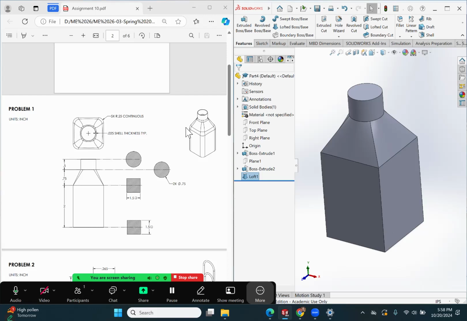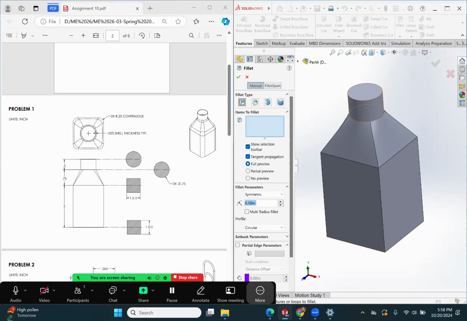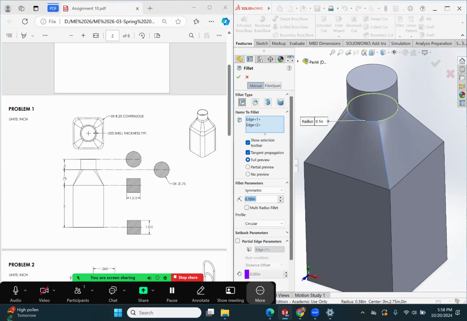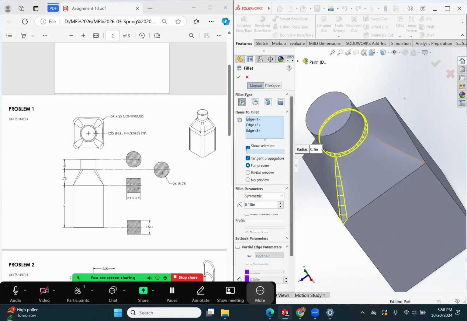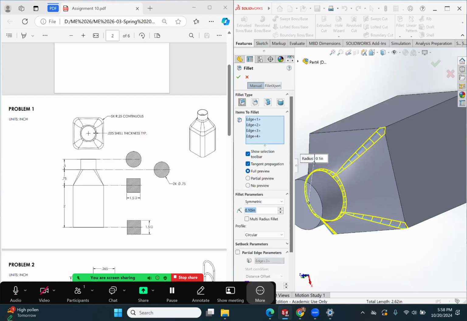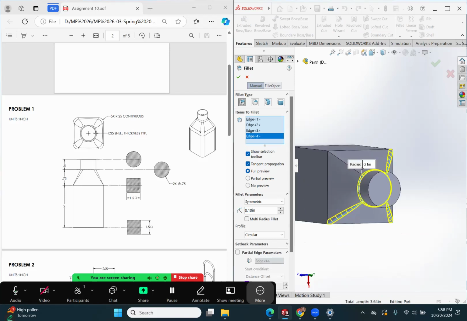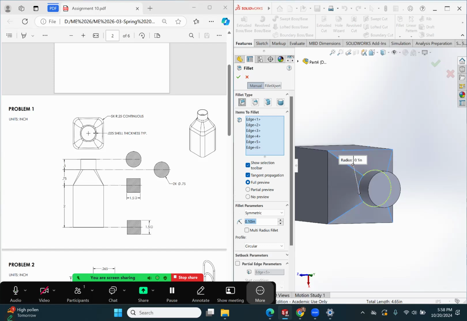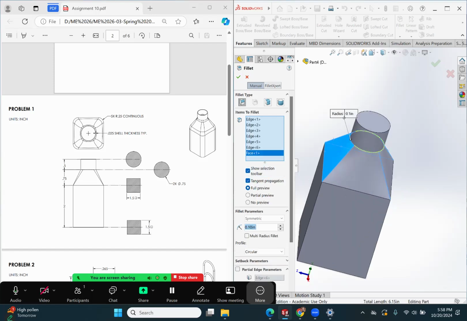And the next step would be to make these edges that are filleted. So let's hop on over to our fillet tool. We might have to select these one at a time. It looks like that one was selected, that whole edge. These we will have to select one at a time. We don't have to. You can select them edge by edge, and I will also show you a separate method once I'm done here.